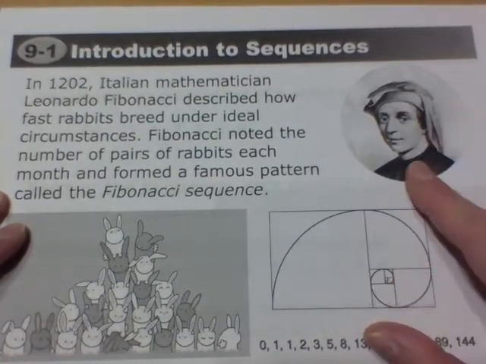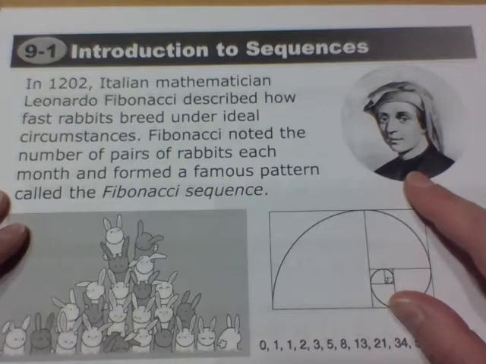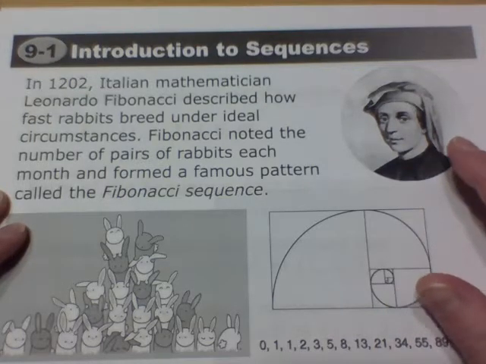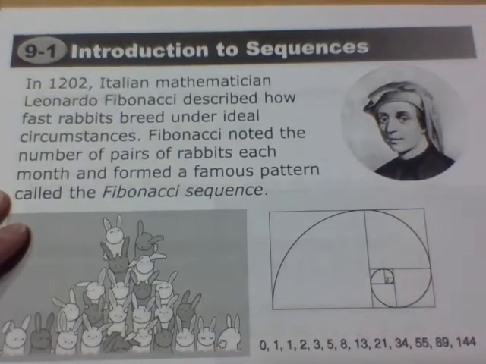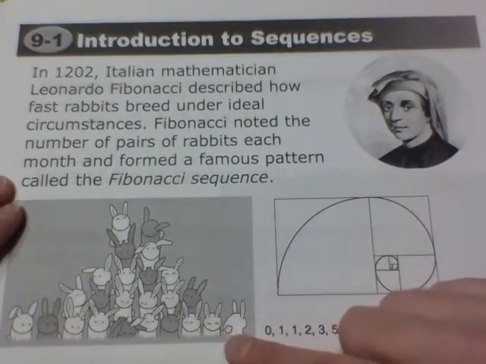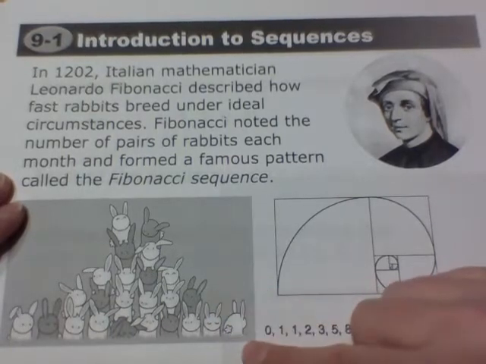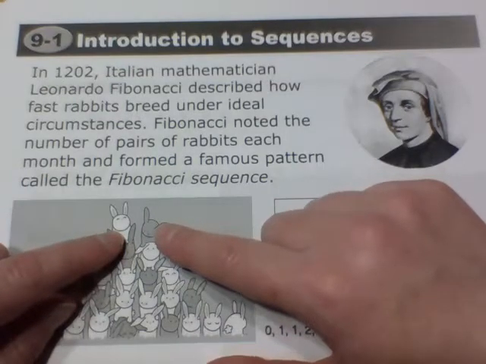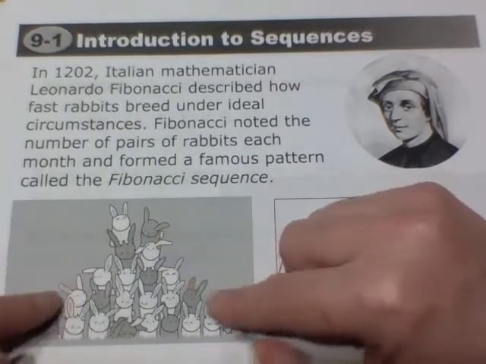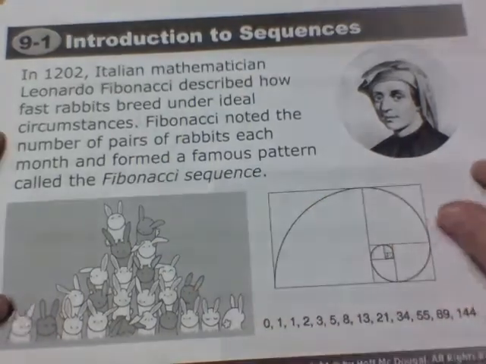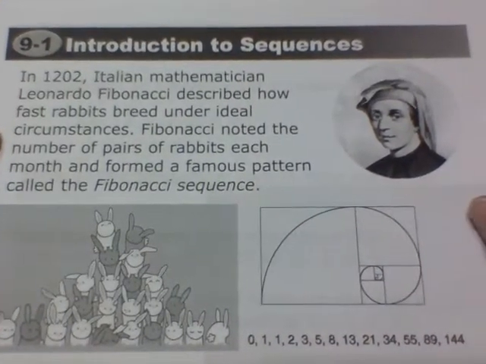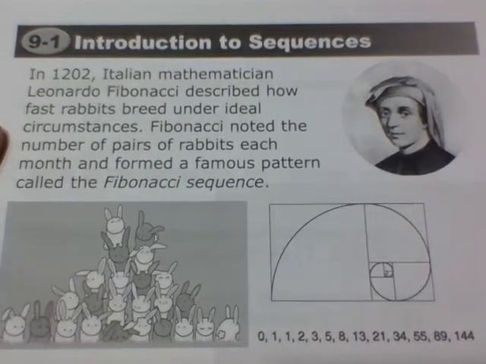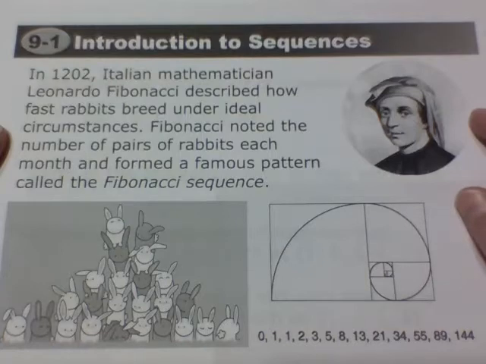We've got our friend Fibonacci here. In 1202 he was an Italian mathematician, Leonardo Fibonacci, and he described how fast rabbits breed. So if you ever hear someone say they were like rabbits, here you go. The idea is that a couple of rabbits will potentially make an exponential amount of rabbits after quite a little amount of time, also because their gestational period is not 9 or 10 months like ours. Anyway.